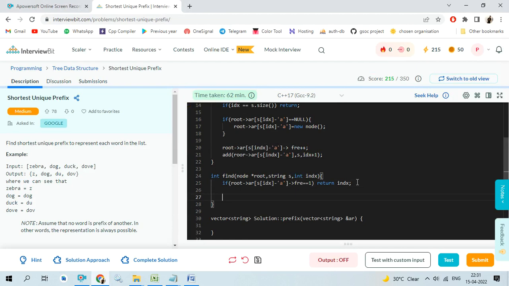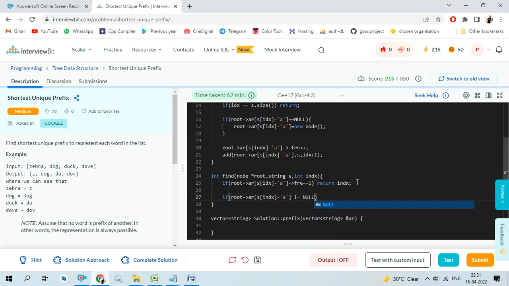Now I'm going to complete the find function. For example, root of ar as index minus a not equal to null.